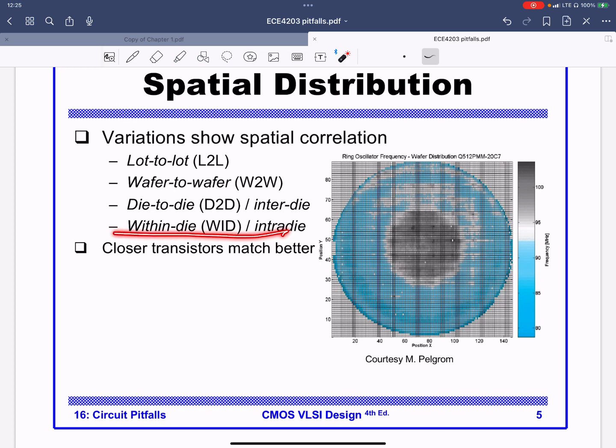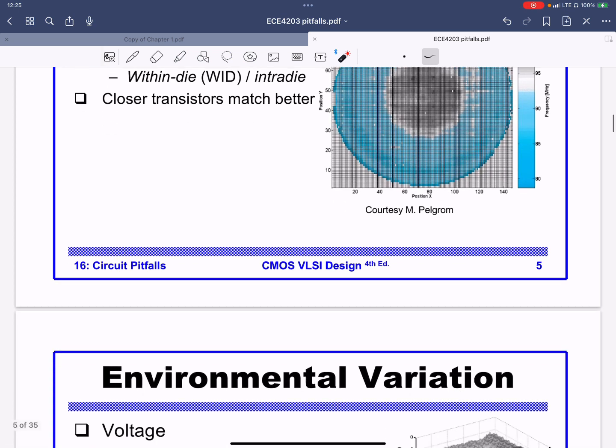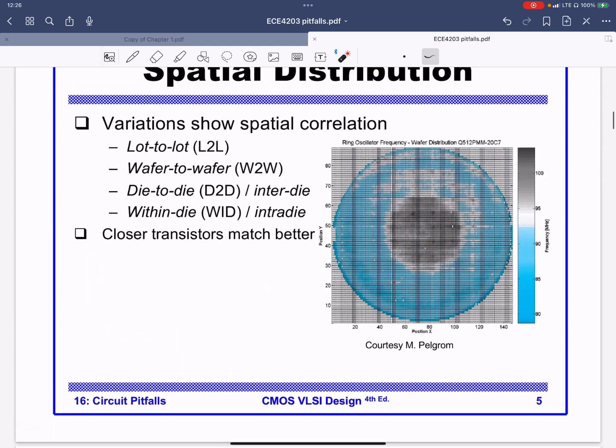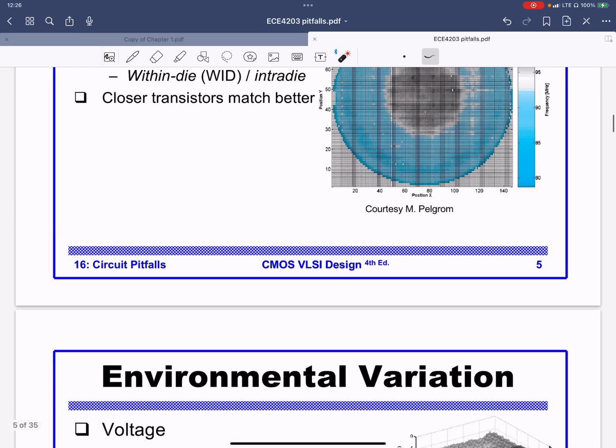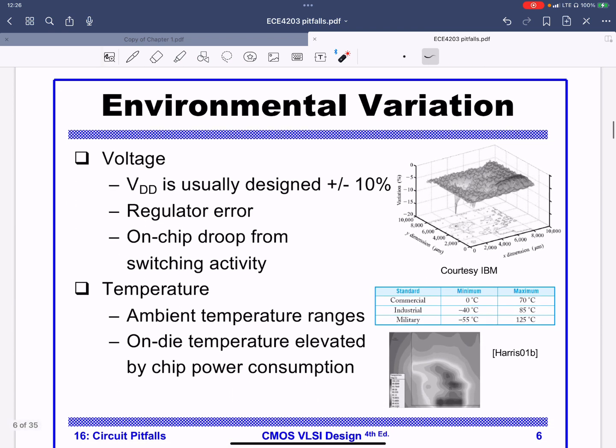Generally, you could say that closer transistors, meaning transistors that are physically closer to each other, match better. I would say that's a true point. I think you're getting rid of a lot of these variations with physically closer transistors being better matches, and also being mirrored or having exactly the same shape is very important. But of course, there are still some variations even in close transistors. Okay, so that was all the process variations.